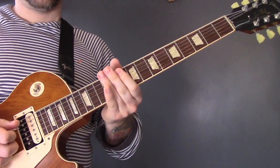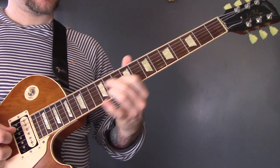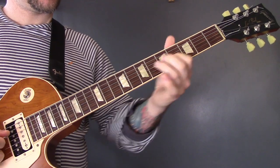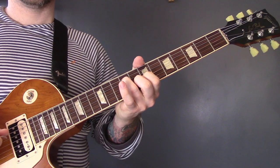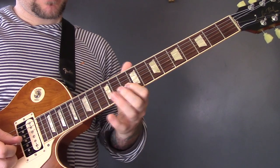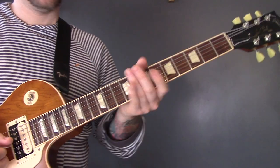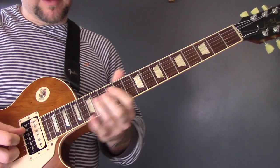So the chords I'm playing here are C, B minor, A minor, G, F, E minor, D minor, and G. So I'm playing these particular inversions just because we got that little rundown in there. You obviously don't have to do that. I'll show you these and then I'll show you that you can play it in normal chords as well.